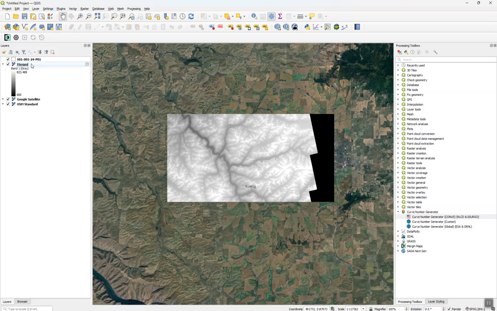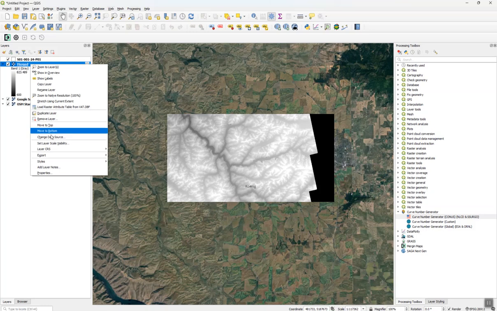There is a general projection that's based on latitude and longitude, and when you collect data with a GPS or with your phone, like points to make a polygon, it will be in WGS 84. If you bring in 1 arc-second digital elevation models, it will be in WGS 84. You can't measure area or calculate slope if you're in WGS 84. Okay, so how do you find out what projection you're in?